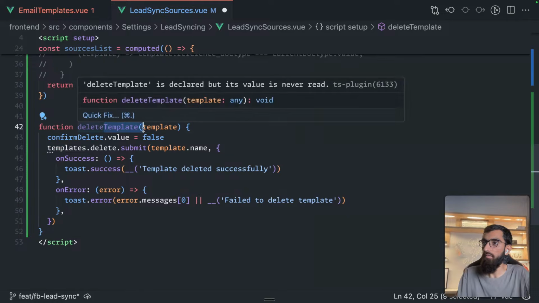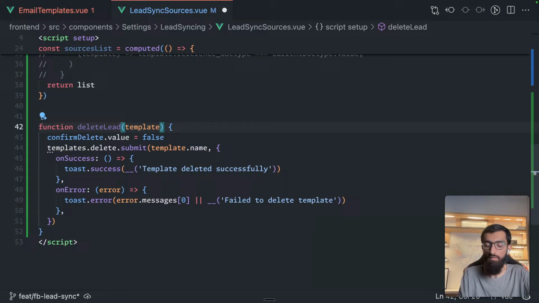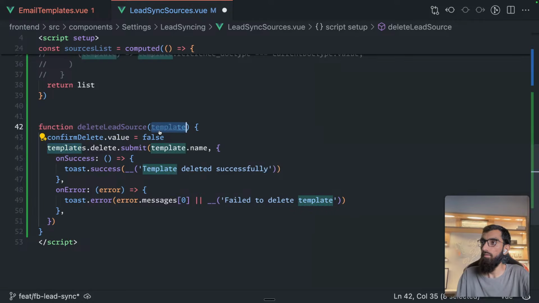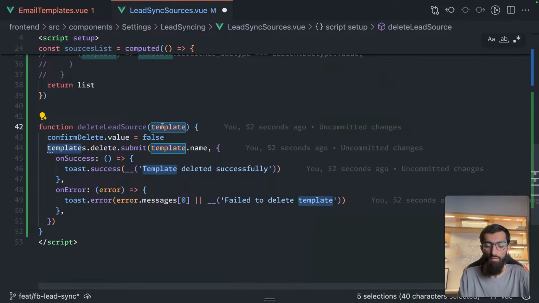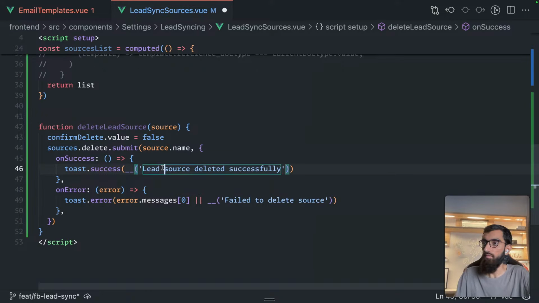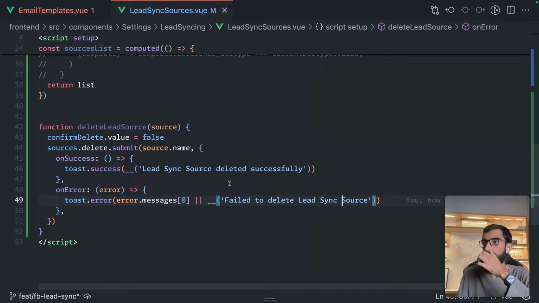I'll call it delete source, lead sync source. Yep.